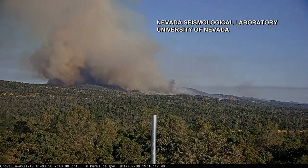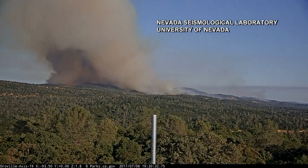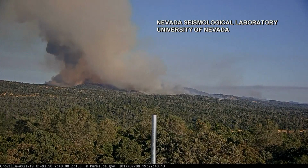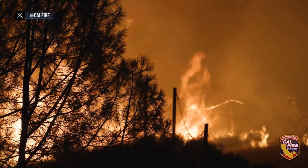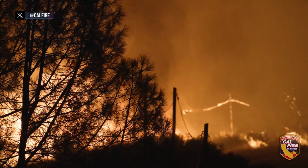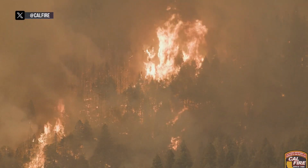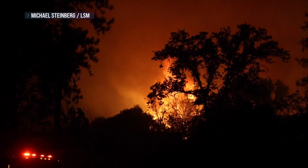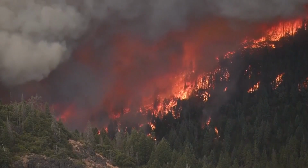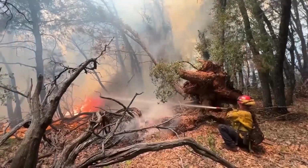So what can we do? In terms of the fire whirl itself, not much. Let it run its course and do our best to protect life and property. In general, though, it's up to us to prevent wildfires from starting in the first place. As our old friend Smokey used to say, only you can prevent forest fires. Obey all burn bans, pick up tow chains, make sure not to drive through or park on grass, and finally, make sure you extinguish all smoking materials and dispose of them properly. If you do see something on fire, make sure you call 911.